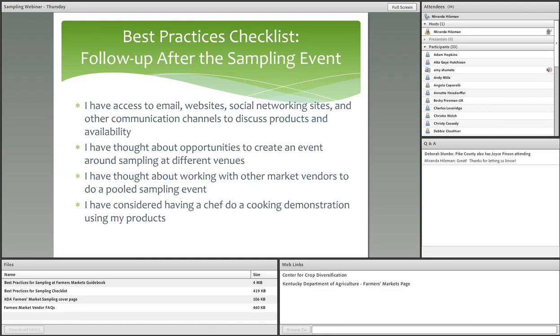When you're offering samples of raw products, a lot of times we get questions about offering samples of strawberries, cherry tomatoes, blueberries. Folks will say, well, can I just offer them if they want to take one? Can I just offer it from my table? If you're going to offer any type of sample of a product, you have to make sure you've got that under control, that the product has been washed, and then it's packaged so that if they reach in to get a strawberry or a blueberry, they are not touching another one that somebody else may also get. So you want to make sure that if they get that sample, they're only touching their sample only.